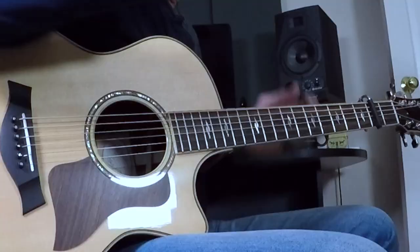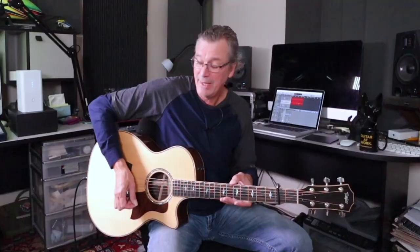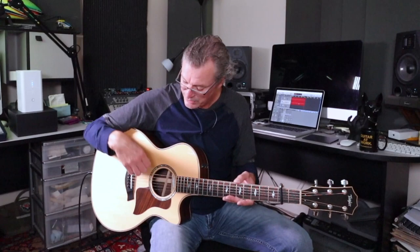Hey, and I should mention right off the bat, when you need detail with a pick, I'm a firm believer in resting that right hand right there. I'll call that the heel of your hand right there. And it's resting on the first couple of pins there for the low E and the A that are just kind of holding those strings in. That way the pick stroke is emanating from the wrist. I find if I'm resting on the bicep like that and I'm just out in space here, I get no accuracy whatsoever and I get no dynamic either. This gives you a point of reference.